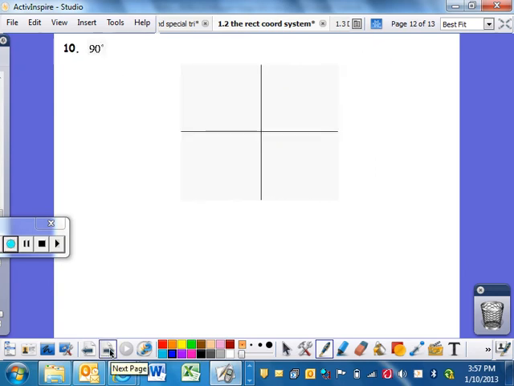Alright, here's a tough one, 90 degrees. This one gets a lot of you until we kind of think about where we're at. So at 90 degrees, all that means is that we're actually straight up. Now this is going to be what we call a unit circle. I'm going to tell you right now that if you're straight up, your x is 0, left and right. Your y value is going to be 1, called a unit circle. If we were straight down, it'd be 0 and negative 1. If we were to the left, it's negative 1, 0, 1 unit left, 0 up and down. If we were to the right or at 0 degrees, 1, 0. These are the points when they lie on the line.